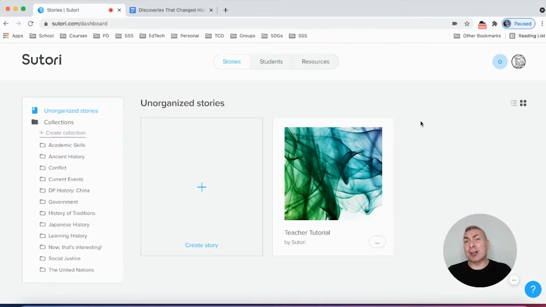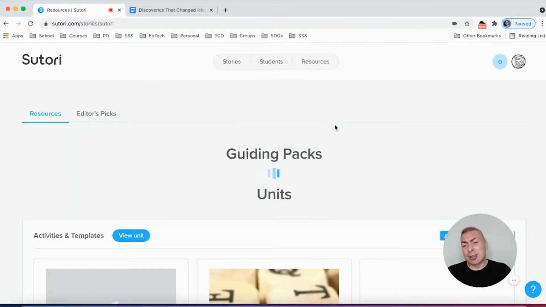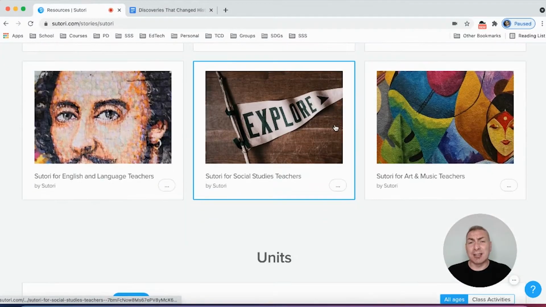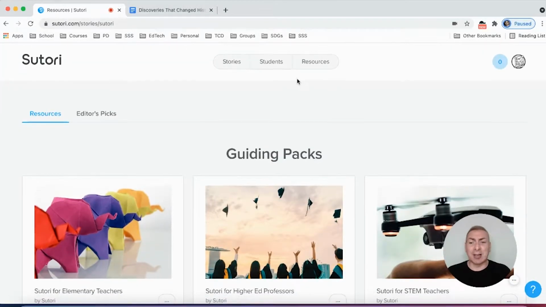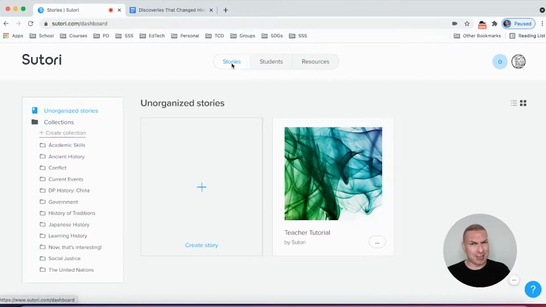Alrighty, before I show you exactly what Sutori looks like, I'll just walk you through the dashboard, the interface a little bit. You've got your resources tab. You can search for things by subject area, grade level, skills or competencies. A lot of good stuff in here, so have a look. You've got a tab for your students where you can look at their level and timing of engagement, as well as their responses to quizzes and things for assessment. Not going to click that right now, of course, because they're my students, privacy, right?